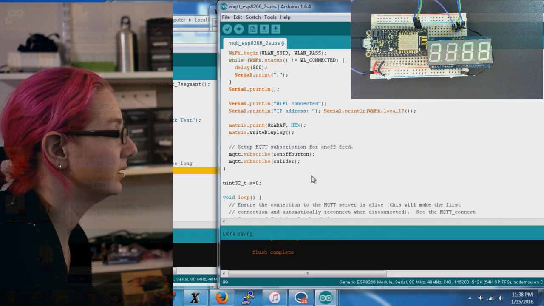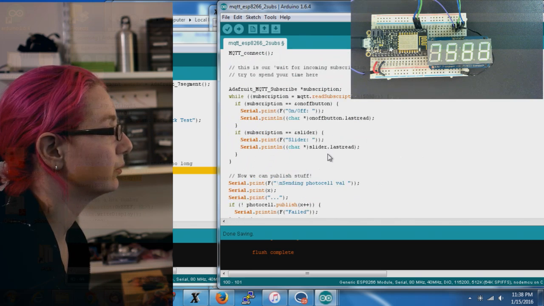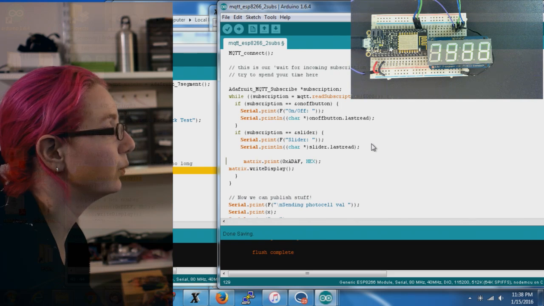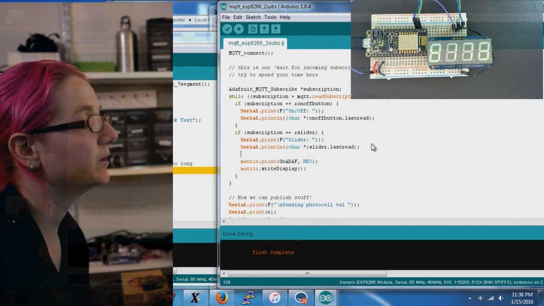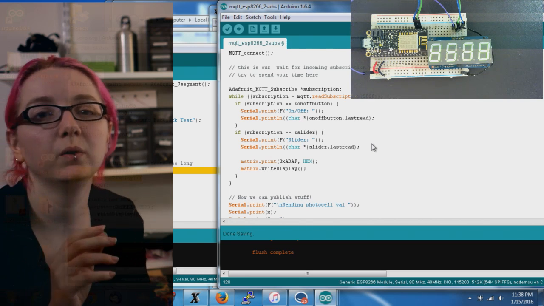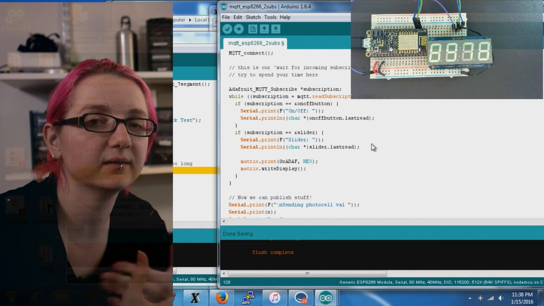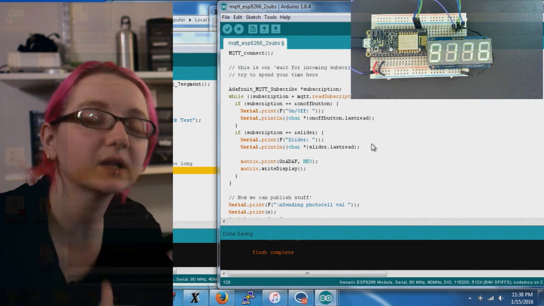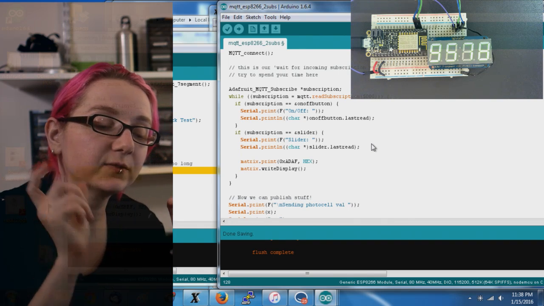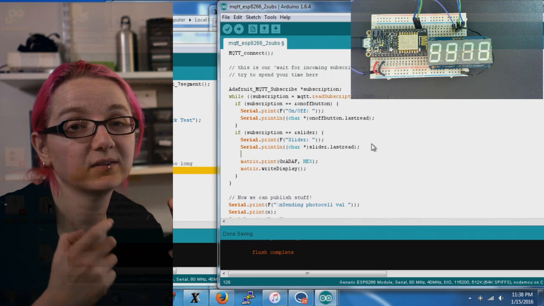Okay, and then in the loop where I get that slider data, and this is the interesting thing. When you get data from MQTT, it depends on how the MQTT server is set up, but basically the way the client and the server is set up, when you pull the slider back and forth, that's stored as a string, or at least when the client gets the data, it comes in as a string.